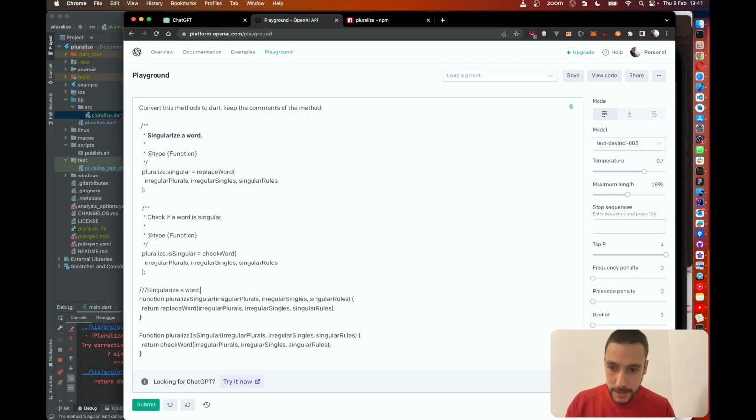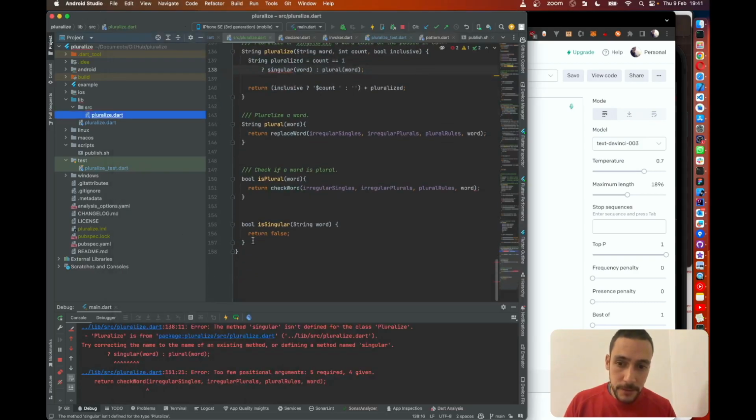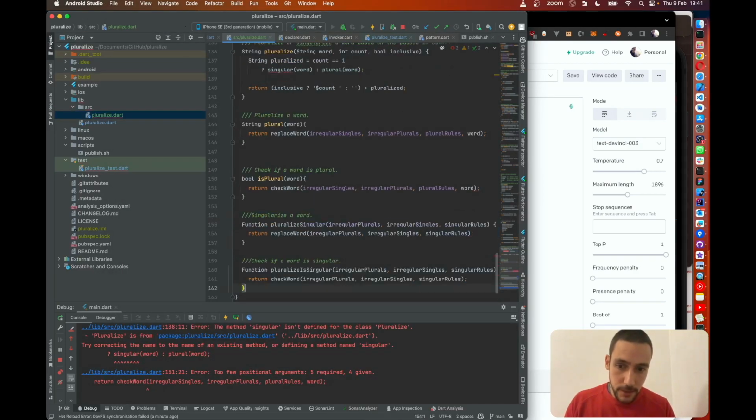Okay, so let's add here the comments so we don't copy the JavaScript. Okay, fine. Let's delete is singular and put the stuff again. Okay, so it's not.